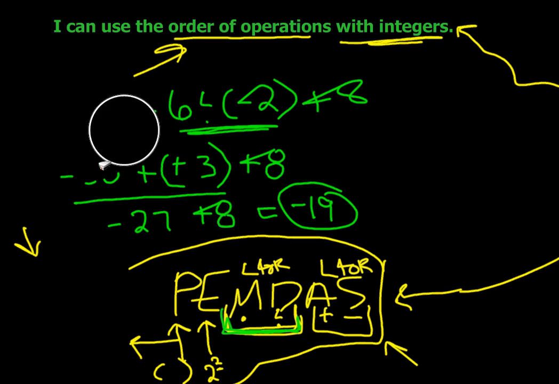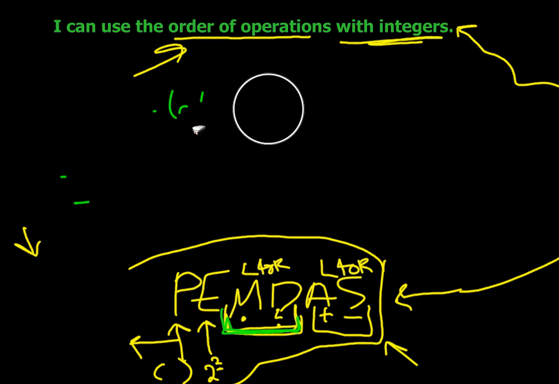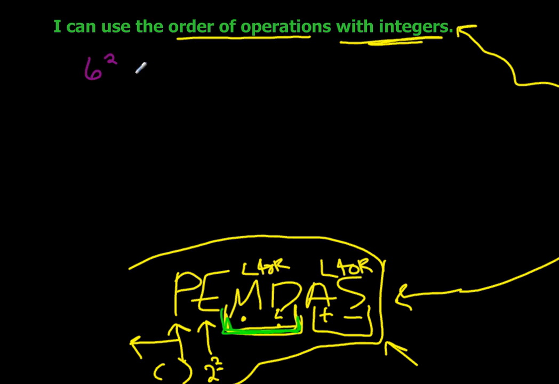Okay, so let's try another one where we use those same rules again. And again, we have integers. This is the other part that sometimes students find a little bit tricky, when we use the fraction bar in these problems. So if I have something like this, maybe 6 squared divided by negative 2 times 2, and then we use the fraction bar or division symbol with a negative 12 plus 15 underneath.